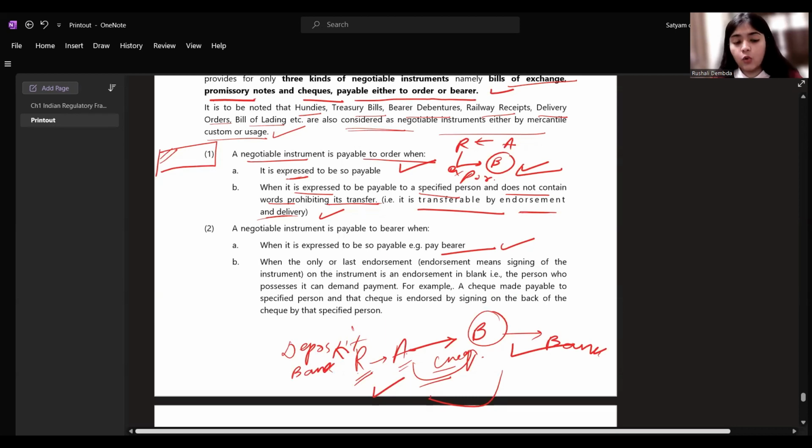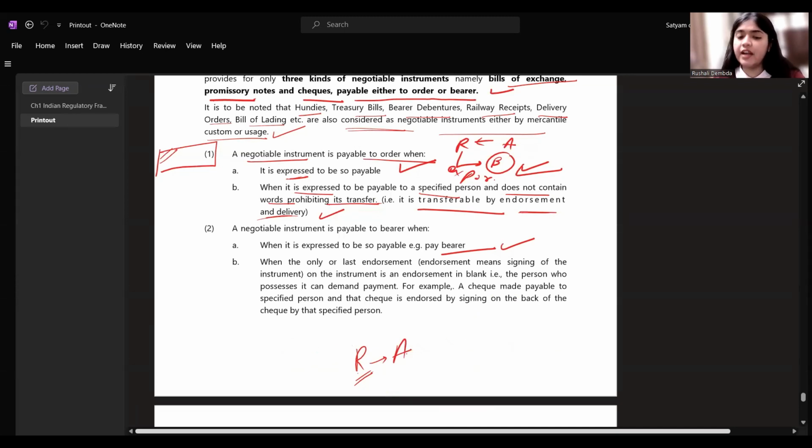But who was it to be paid to originally? To A. What did A do? A gave it and said whosoever is having that check will get the money. Let's just consider, if instead of B, he didn't give it to B, and R gave the check to A. He said on the due date, you will make the payment. Suppose today we'll take the date as 15th of February, right? 15 Feb 2024, they'll have to pay the money. R will pay the money to A.